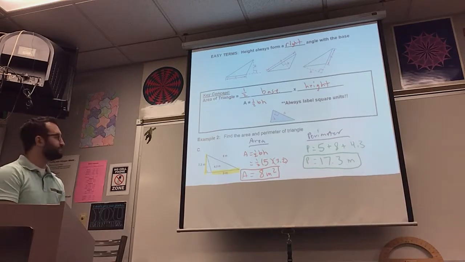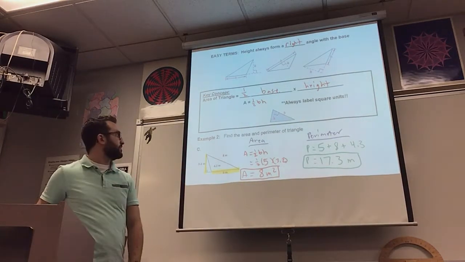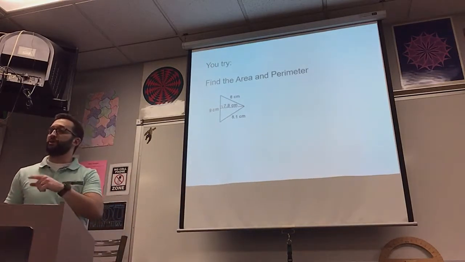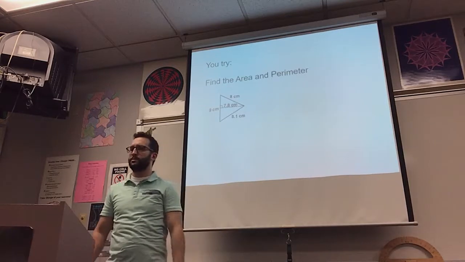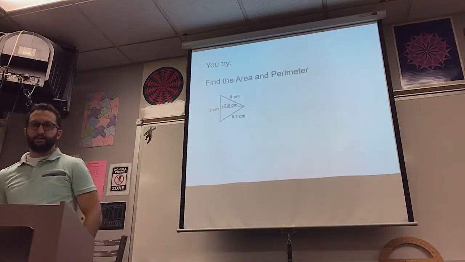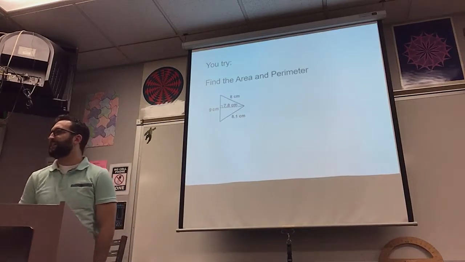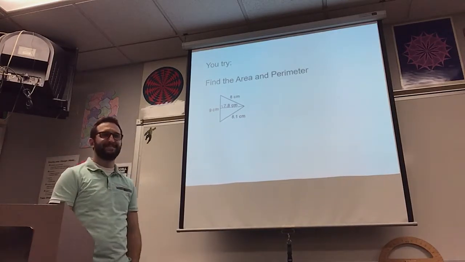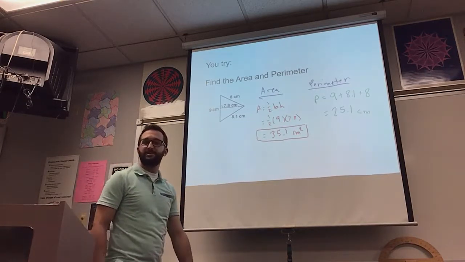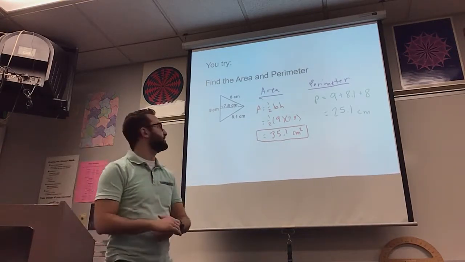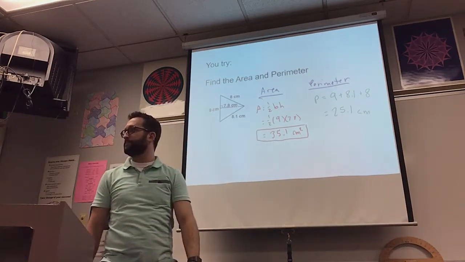That's triangles. Normally, I would say, now you guys try one on your own. One thing that I don't have on your notes are these two numbers, the 8 centimeters and the 8.1. You may want to write them down. Pause the video, try this problem. All right, and this is what you would have gotten if we had done this problem. So we've got our area, we've got our perimeter.